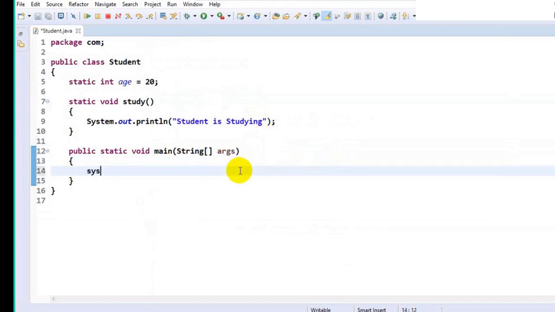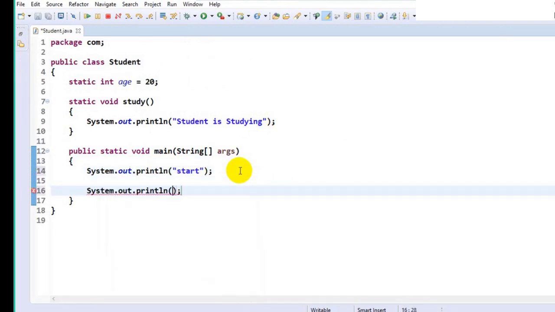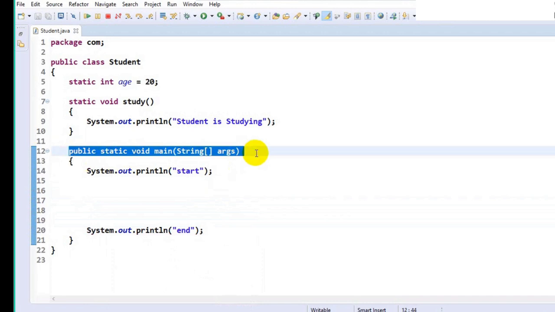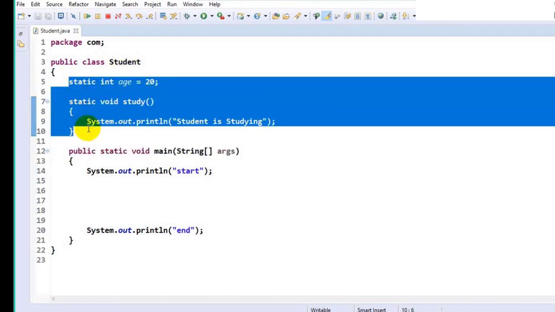Okay, now for my understanding, I just write it as start at the beginning and end at the last here. Okay, done. Now here, what am I supposed to do? Guys, see, when I execute my Java program, internally what happens here? The class loader will load the class, meaning he will store all the static properties inside a memory location called the class area.